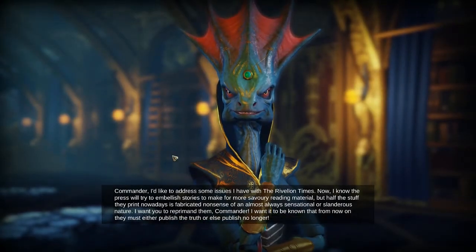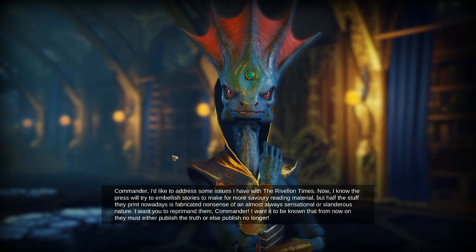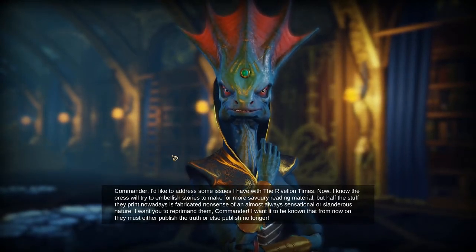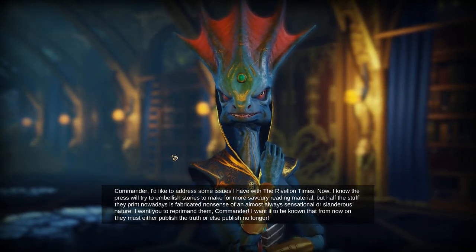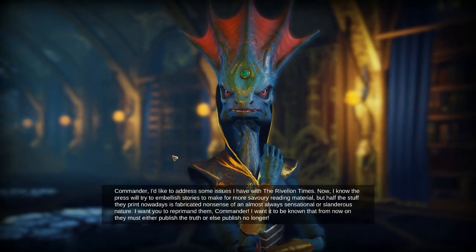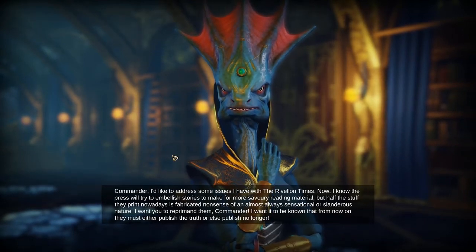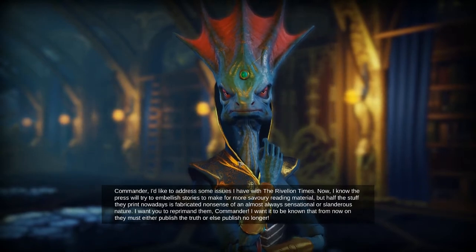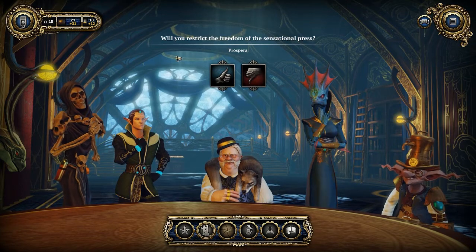Commander, I'd like to address some issues I have with the Rivlon Times. Now, I know the press will try to embellish stories to make for more savory reading material. But half the stuff they print nowadays is fabricated nonsense of an almost always sensational or slanderous nature. I want you to reprimand them, Commander. I want it to be known that from now on they must either publish the truth or else publish no longer.